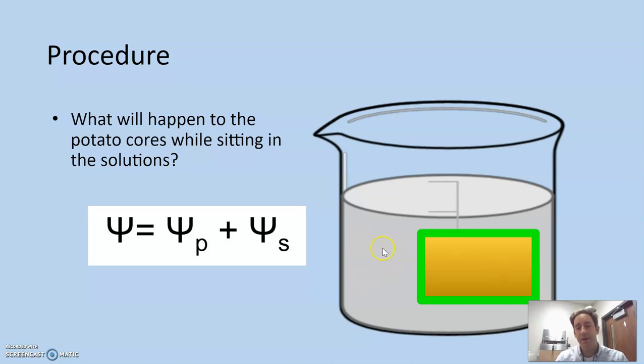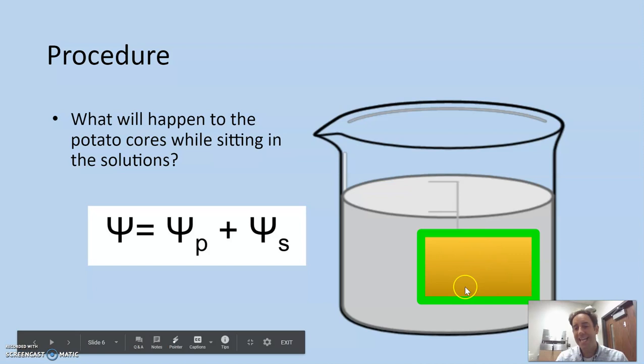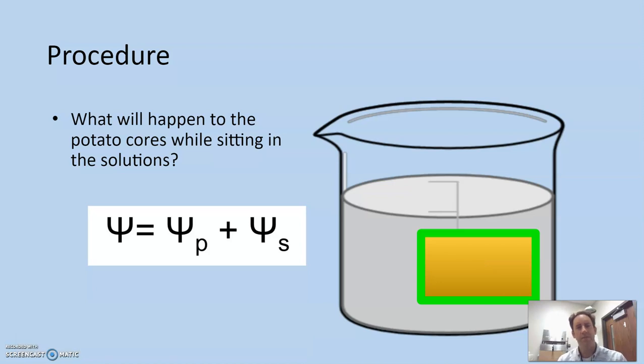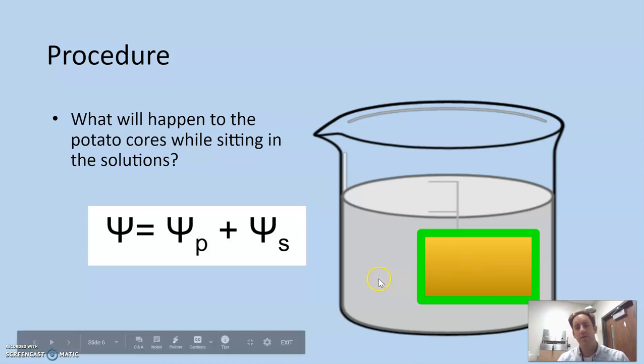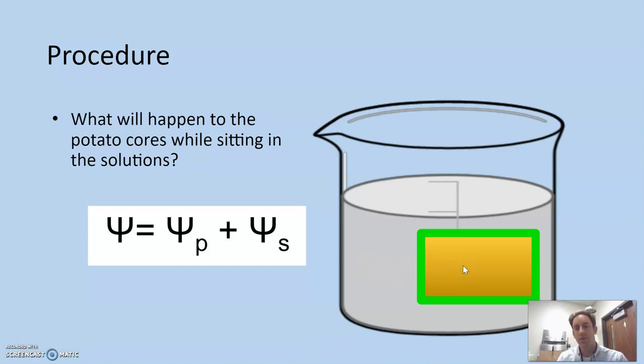So basically we have a water potential of 0 in the distilled water, and then a negative value for the potato core. So hopefully you're familiar with this concept of water potential enough to know that water goes to where the water potential is more negative. So water is going to be entering that cell. It's going to be going to where there's more stuff dissolved.